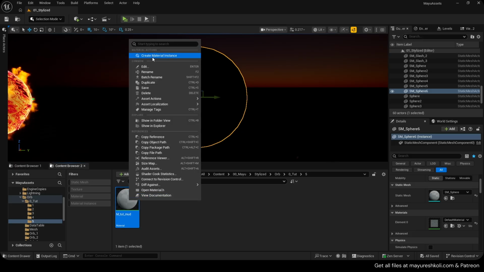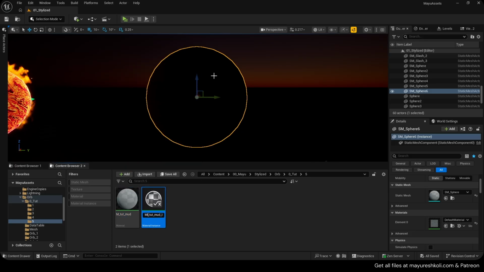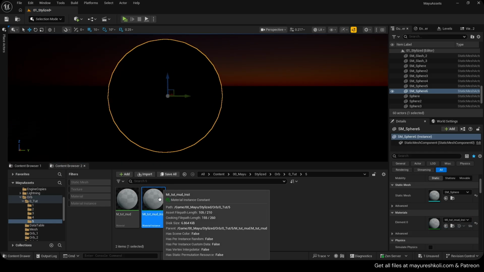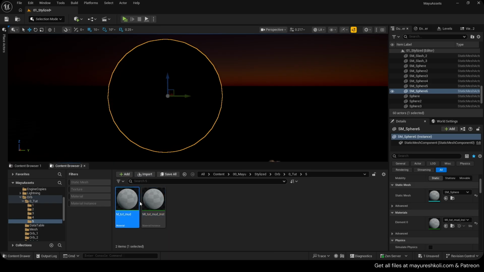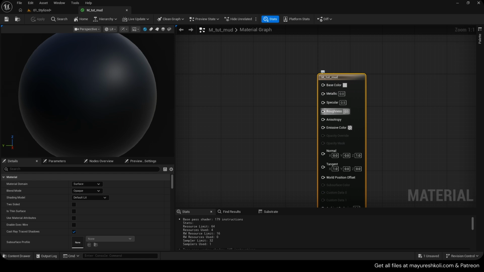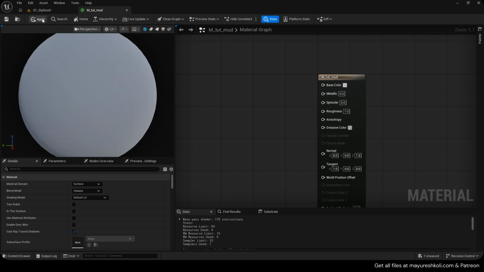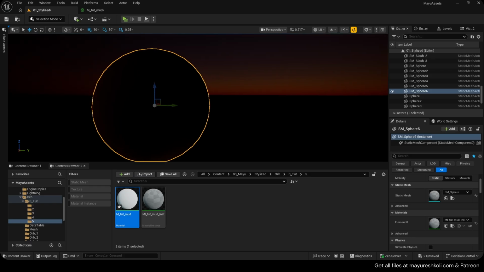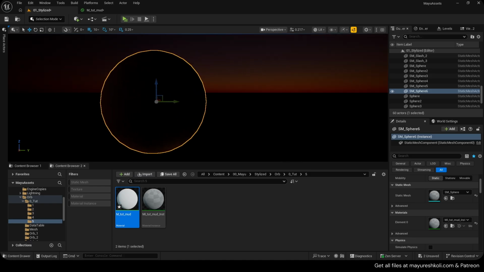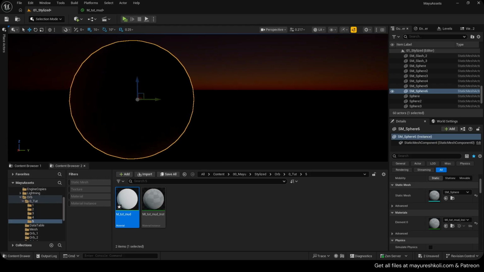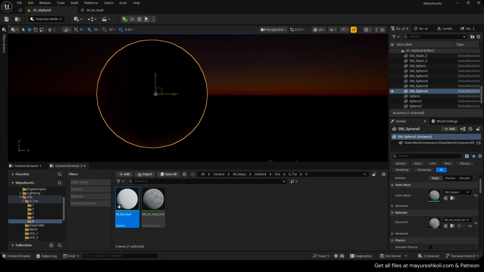Let's create a material instance, MI, so that we can create variations. Always use material instances so that you can play around with parameters. Then let's go to the master material, turn roughness to 1 and specular to 0. I will try to be a bit faster because in the previous videos I go into much more depth. If you want to learn more in depth, just watch the other videos. We are using the same stuff, just slightly different techniques.